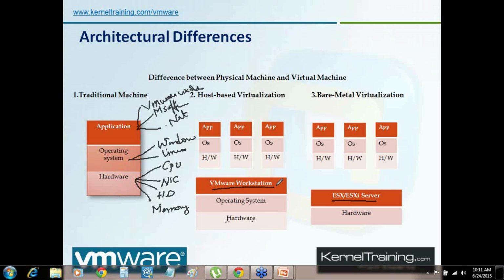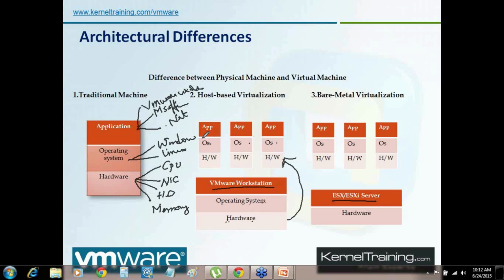VMware Workstation. Now if you use VMware Workstation, it will provide a technology named virtualization. Now what is virtualization? Virtualization is a technology that will transform the physical hardware to software hardware. This is the physical hardware. Physical hardware means we can touch the physical components, we can see the physical components. VMware Workstation will transform the physical hardware to software hardware, and not only that, it is going to allow us to run multiple OS on a single hardware.